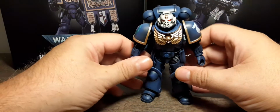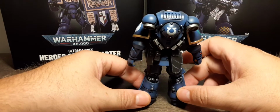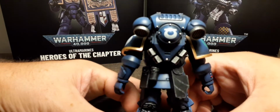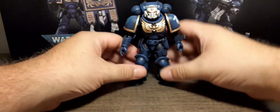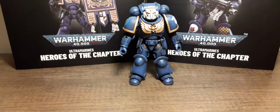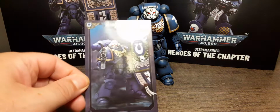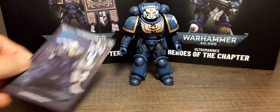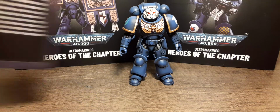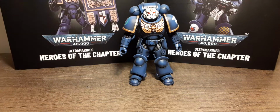Okay, so he looks fantastic. Side looks with the power pack on from behind. It's really great. Alright, so let's take a look and see what else he comes with. I'll show you guys this trading card he comes with. Not sure if I did or not. If I did, I'm sorry I'm showing it to you again, but there you go.